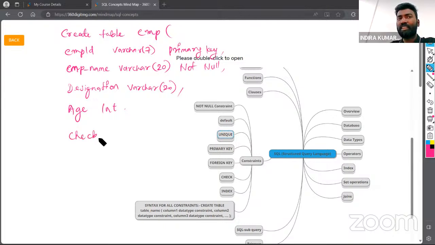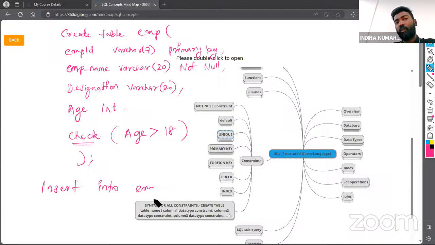My constraint is check: check if age is greater than 18. This is how I can use the constraint here. Now, when I try to insert a record into this table, insert into employee.